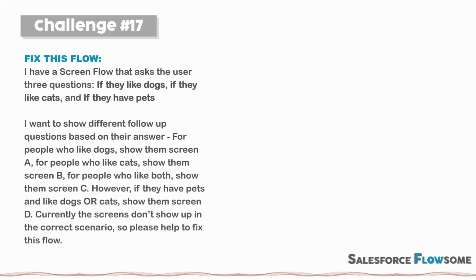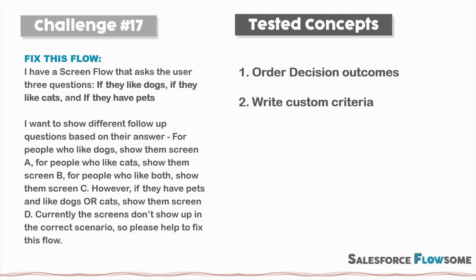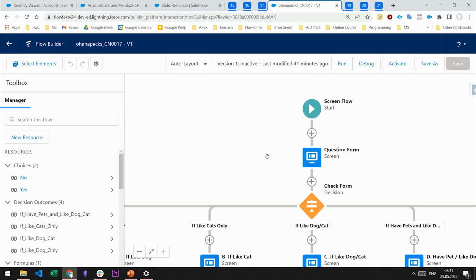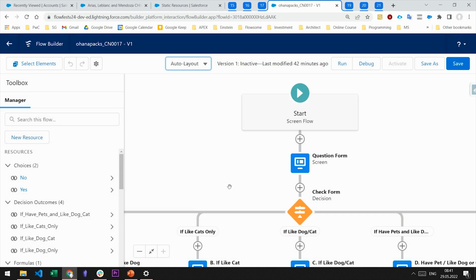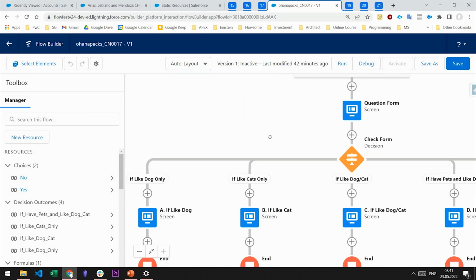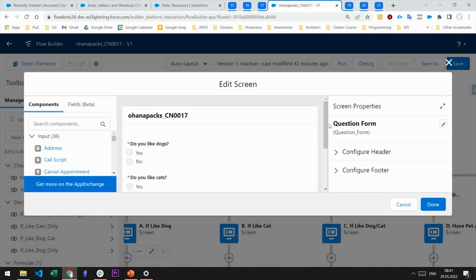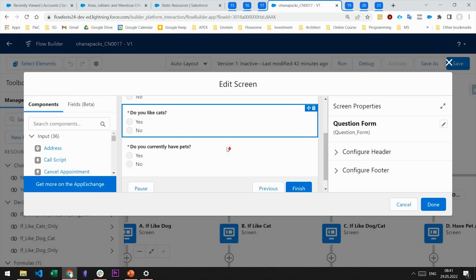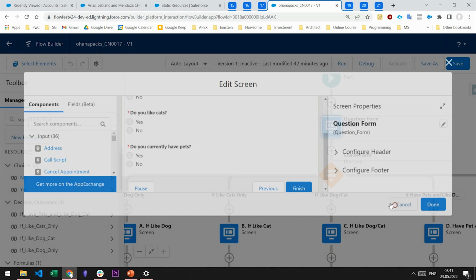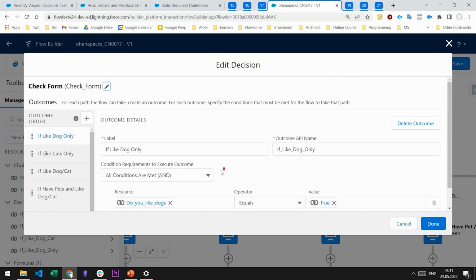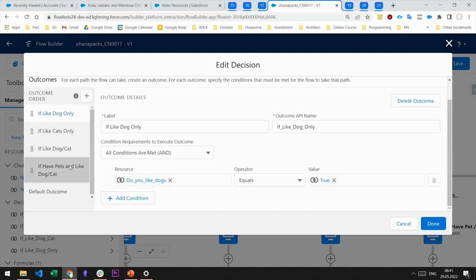So for this challenge, we're basically just testing if you can order the decision outcomes and if you can write custom criteria. So let's come into our flow. The flow should look pretty straightforward. First, I have the screen to show 3 different questions. And then based on the answer, I have 4 different outcomes plus 1 default outcome.